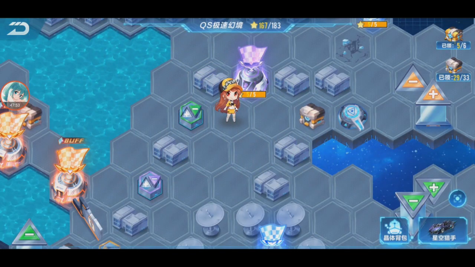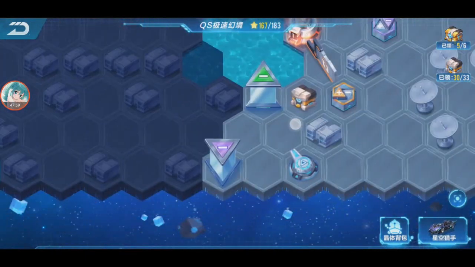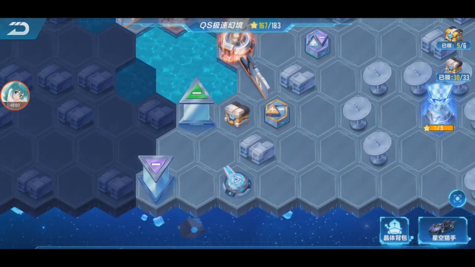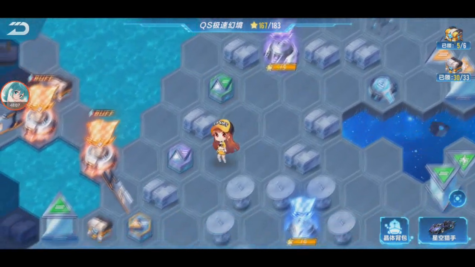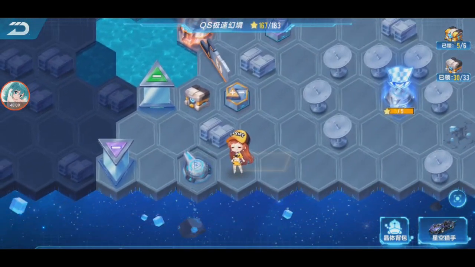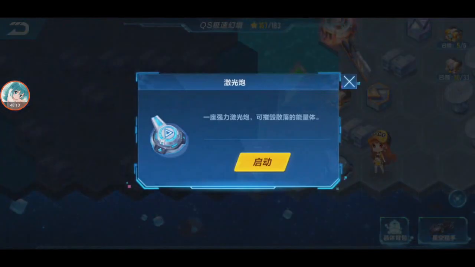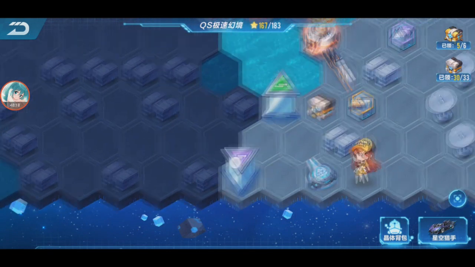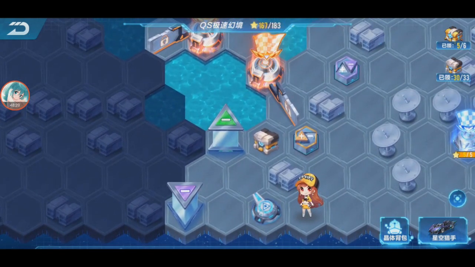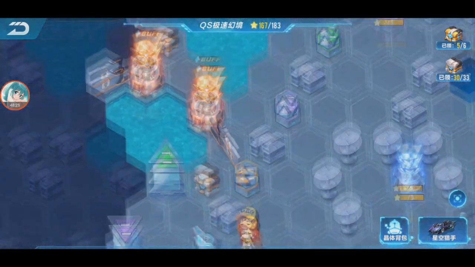Okay, so it seems that I have to go the other side to continue, because I can't cross here. But I don't know what will just shoot though. Let's just try. There's something there, but I don't know what. I guess I have no choice but to go one round again.